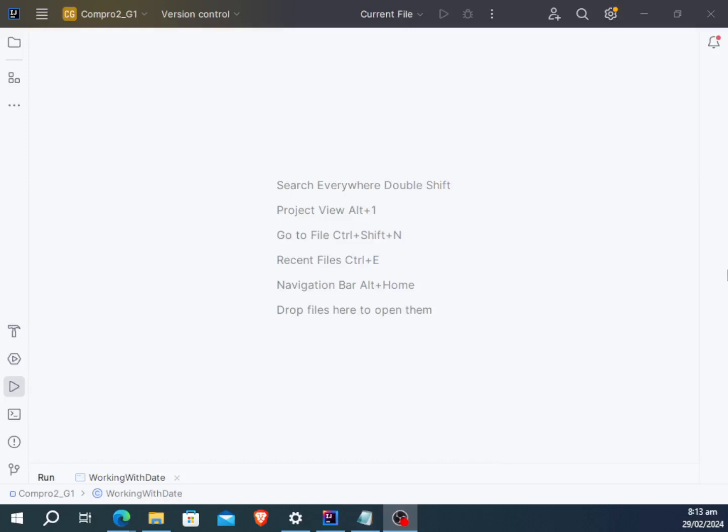Okay, guys. So let's work with date. It's important for you to learn how to work with date because the project that I assigned you demands that you know how to work with date. So I want you to understand this. Basically, in your CSV, I want you to format your date like this.